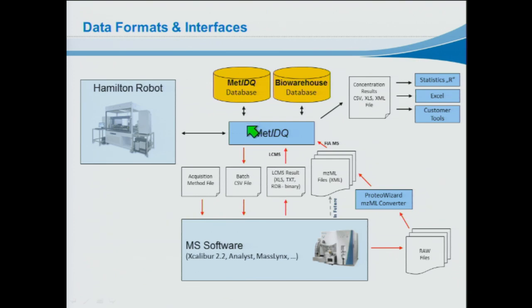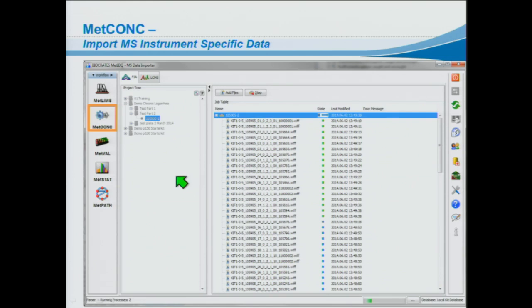And what is going on then, we give the job file to the instrument software, there the run is performed, and we then get back the result files. We convert raw files with the ProteoWizard tool, and with the FIA run, we then identify and quantify and isotope correct the results, and we do the data processing so that we have the absolute concentrations in the database. What is also possible, of course, especially for LC-MS, where the quantification is done with MultiQuant or Analyst or whatever, is that we can import the complete result files as well. We have also an interface to the robot system, so if the sample preparation is done there, the well positions are reported back to the software, which also helps to automate the process.